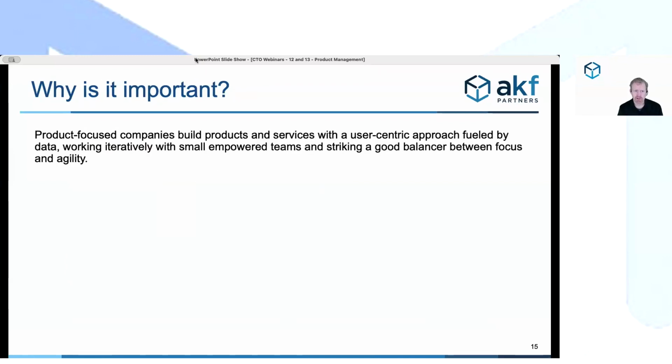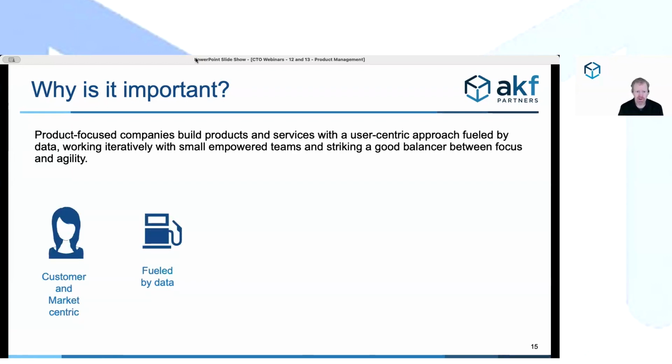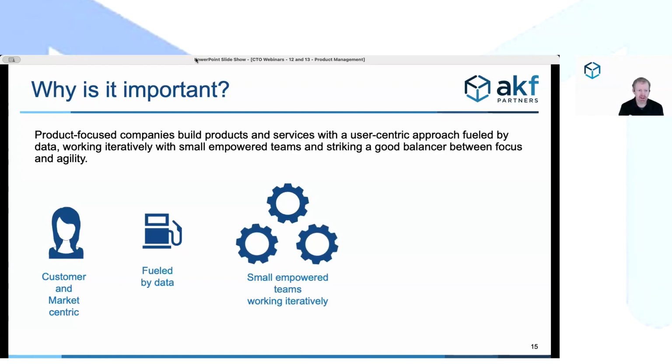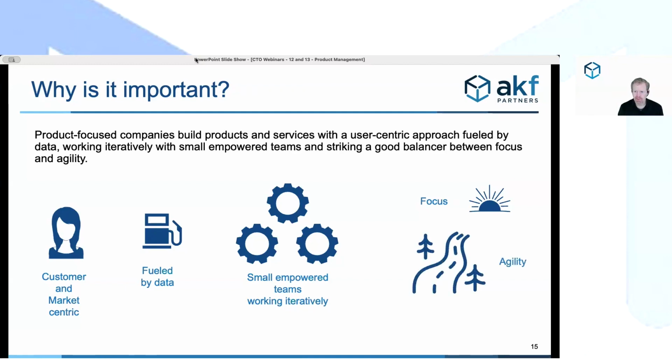So this is a very important formula. Probably the first thing you want your product managers to understand is that they need to know all three of these. So the reason it's important, you're really trying to have a focus that it's user-centered, and you're working with data, working iteratively with small teams, and you understand the customer and the market. That's how teams think about it. That's market-focused, particular subsets of customers. They need data to understand what works, what doesn't work. We already talked about small teams that are empowered and they work iteratively. We discussed that last week. With focus, that's the long-term, your OKRs, and the ability to adjust course. So that's the vision of your product teams. But on the far left, it's really customer and market specific. So we're going to spend more time today discussing that.